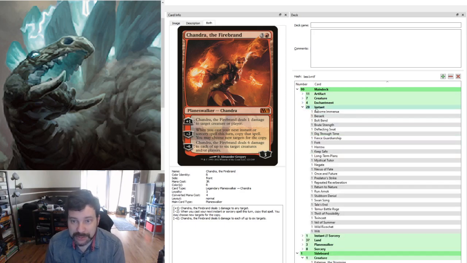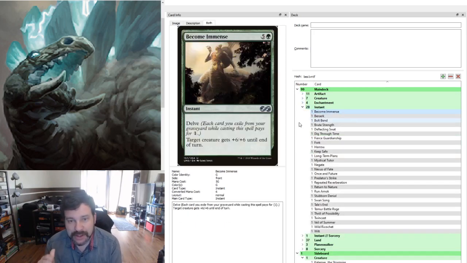Our other instants and sorceries. Again, I was talking about going instant speed buff tribal, and this is another strategy you can use with Kalamax. Because remember, the spell that Kalamax copies will give him a +1/+1 counter. So Become Immense, all of a sudden, will turn our Kalamax from a 4/4 into a 4, 10, 16, 17 power creature.